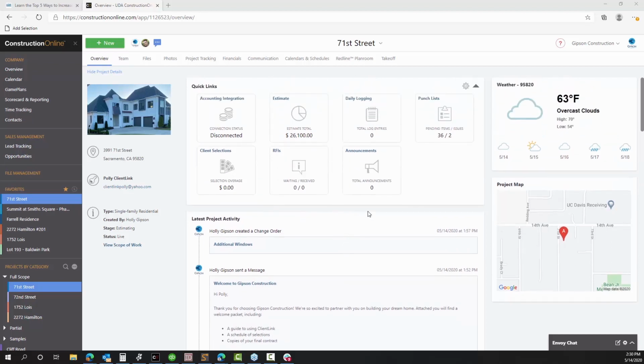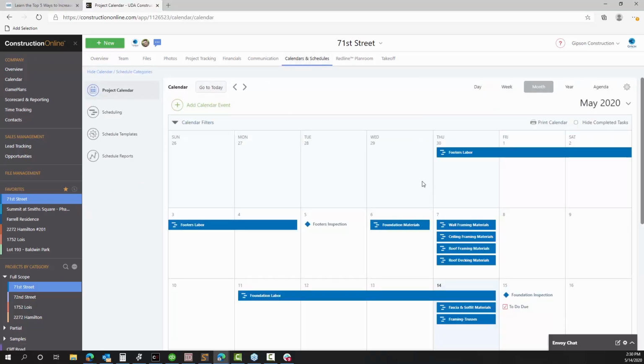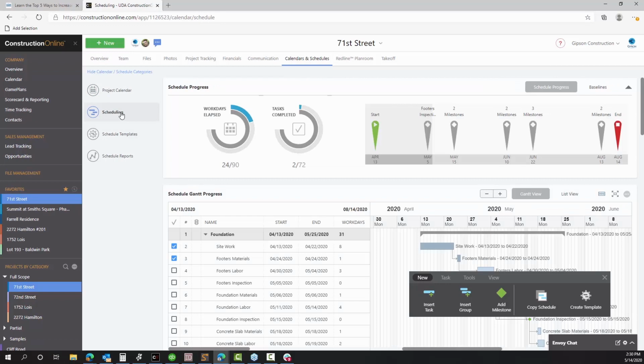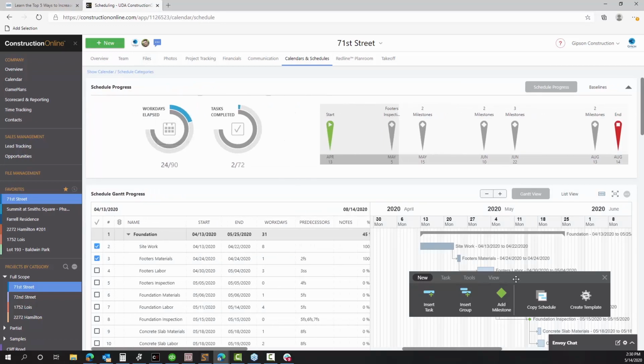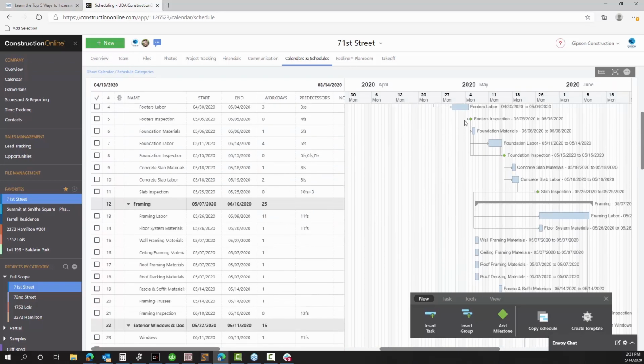Now, as we look at some of the additional setup, we've looked at our portal, we have our schedule all set up. One of the things to note when we look at scheduling, so we'll jump back over there for a moment, is if you're curious about the milestone option, but maybe haven't been using milestones in your schedule, we did want to show you a quick little tip as to how to make that work. If you're using a UDA template, many of those do have milestones built in. But if we take a look at our schedule, anything represented by those diamonds there is a milestone.